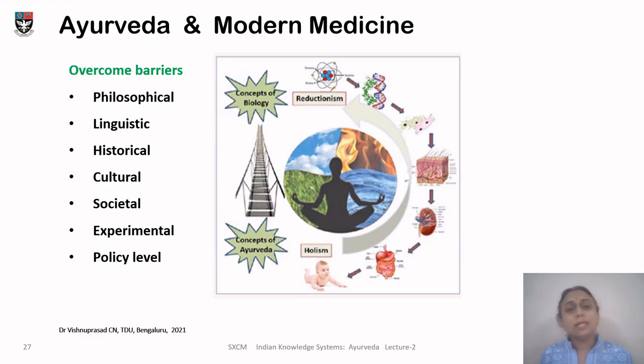And we are also making several changes at the policy level, especially in India, where we are more accepting of Ayurveda. The government of India, Ministry of AYUSH, has several schemes that we will talk about, and it is actively promoting not just Ayurveda, but other traditional forms of medicine which have existed in India from past several generations. And this course on Ayurveda as part of your Indian Knowledge Systems course is also an effort in that direction.